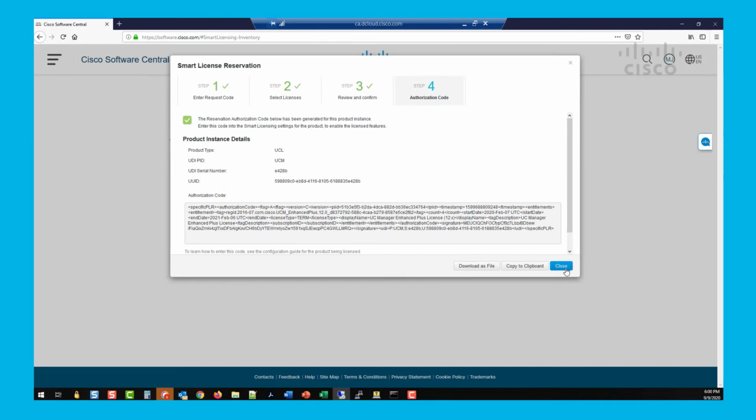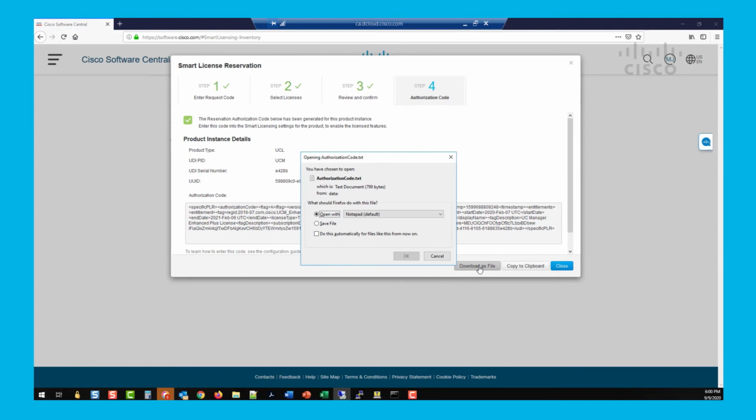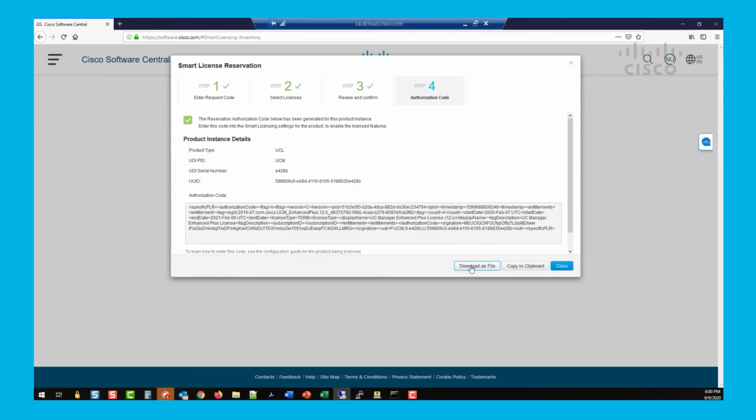In the final step of the wizard, we are presented with the reservation authorization code, which we'll need to install on our system to complete the reservation. Note there are 2 options for capturing the reservation authorization code. First, we can download the code as a file by using the Download as File button. We could then install this file via CLI on our system from any standard SFTP server to complete the reservation.